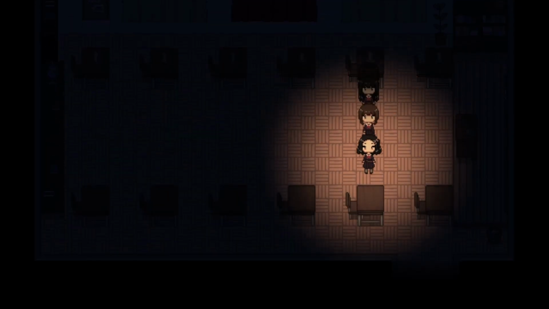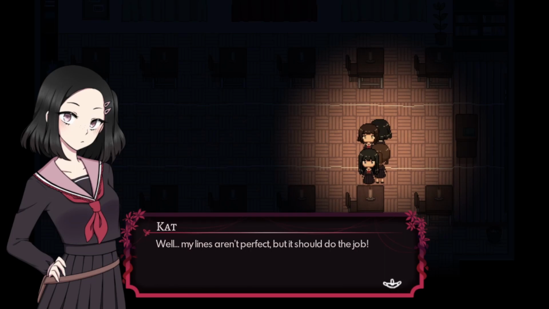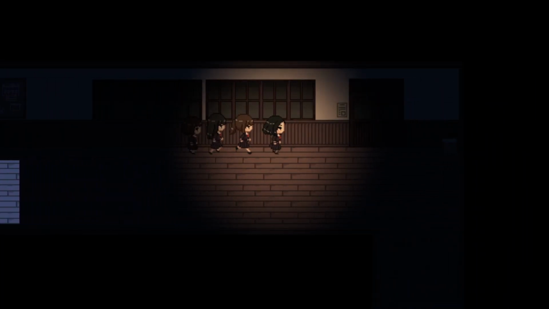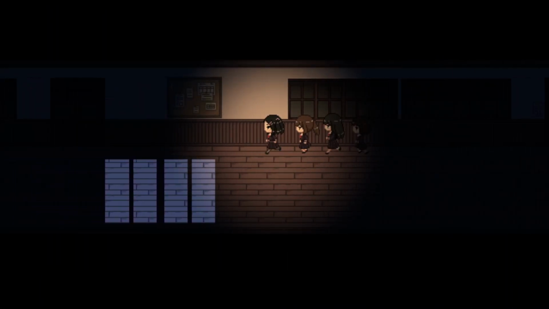Now I can set up the space. Like so. Draw some chalk. All my lines aren't perfect, but they should do the job. Then do this on all the rooms as well. Let's do that first. I thought I saw something. Was it... anyway. Over here as well.